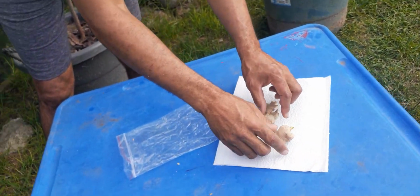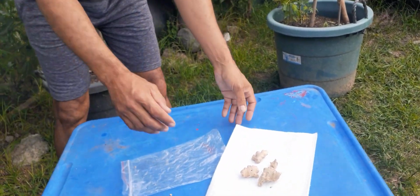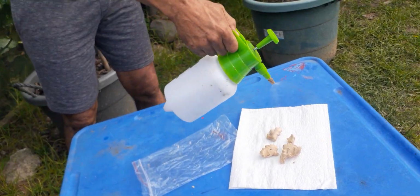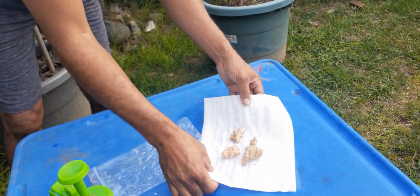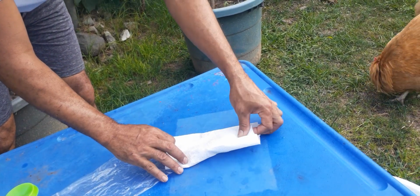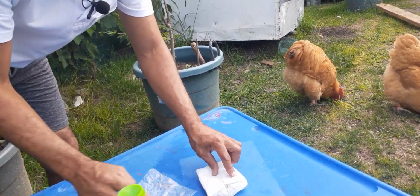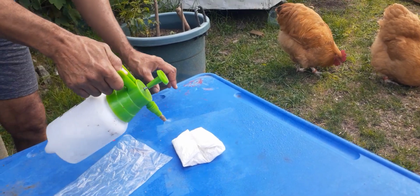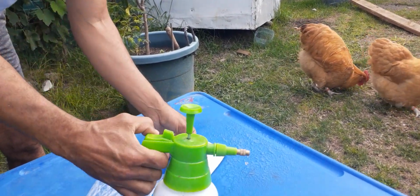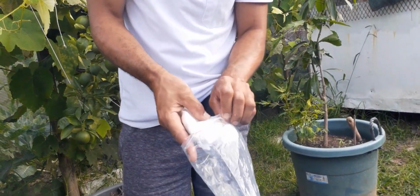You can take this ginger and just leave it there. Okay, you can slightly spray it with water and then fold it. And spray it again. And then in the Ziploc plastic bag.